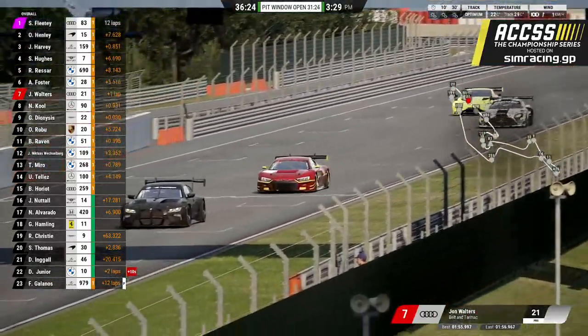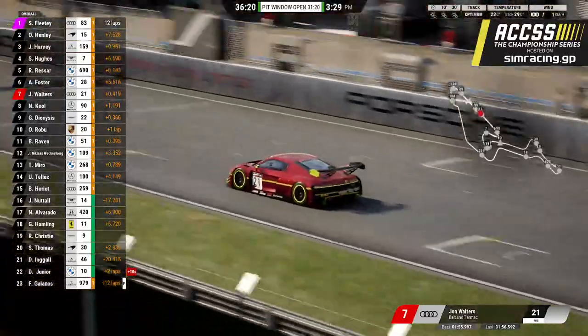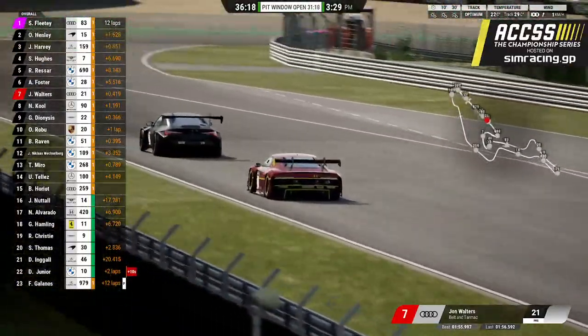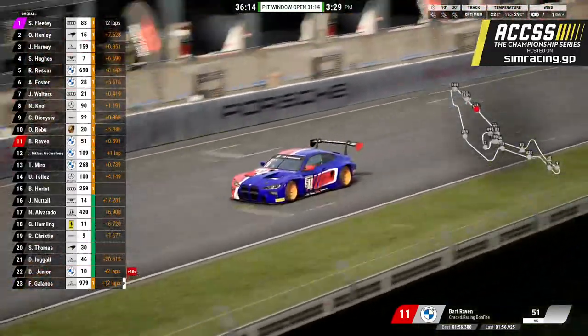Walters, after getting past Glenny, looking on Foster next for 6th position. Further back, Bart, as I know he's got a few fans in chat, is chasing down Octavian Robu.